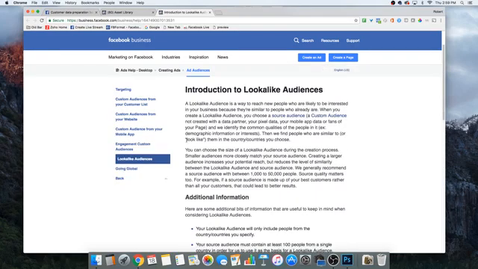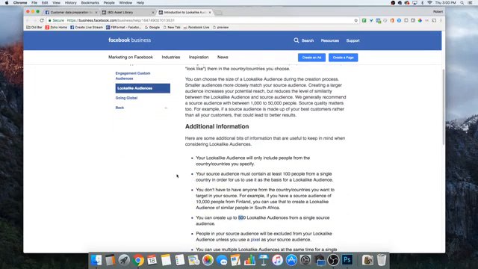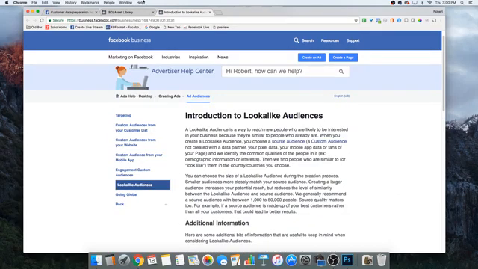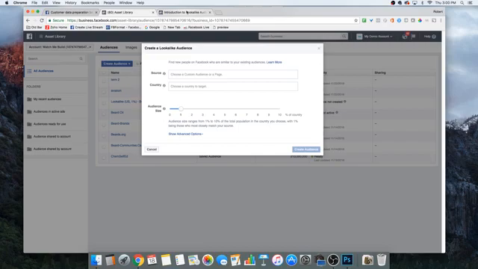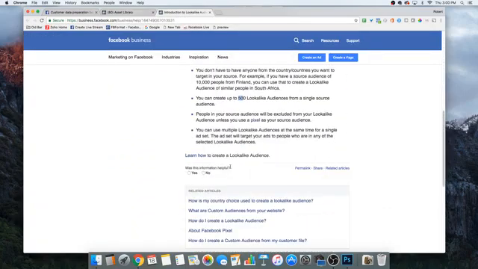Okay. So you guys always go back and read the information, learn as much as you can. Obviously I don't know everything on all of these pages either, and so you shouldn't expect to, but you want to learn as much as you possibly can. Okay, so you create it. You pick your source audience. That's what I wanted to see over here. Does it give you a list of?